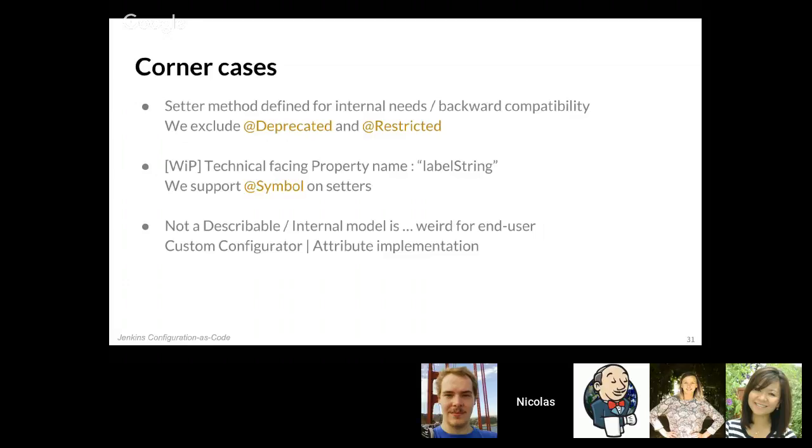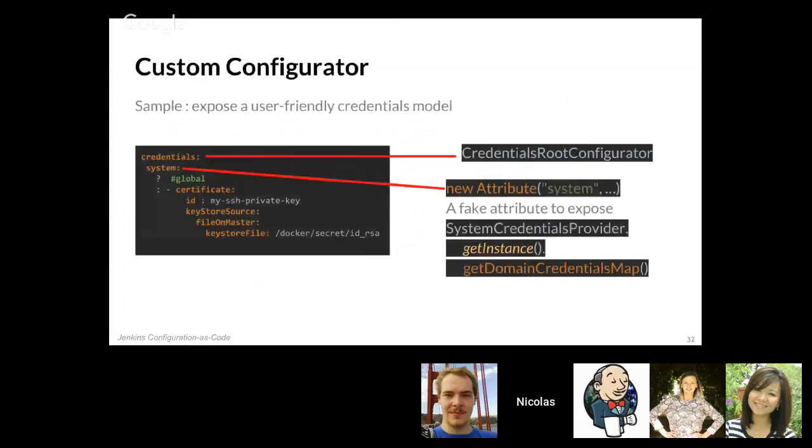And for very complex use case, one can just come with a dedicated implementation for all those components. And this is exactly what we did with credentials. So what we did here is more a proof of concept of how to implement this to ensure that this is feasible. The actual support for credentials will probably require to get some feedback from the credentials plugin maintainer. The idea here is to rely on a simple YAML syntax. So this one is the map syntax for YAML, maybe something most people are not really used to. So the question mark is of the key, which is kept empty because we just want to set global credentials. And the key itself is setting a certificate based on a file on the master.